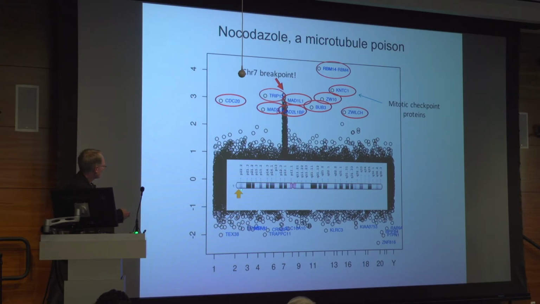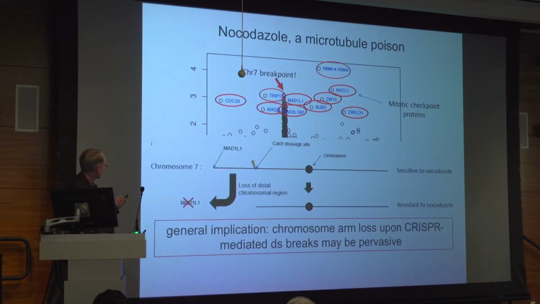And what these hits represent is any breakpoint between MAD1 and the centromere will cause a loss of the end of the chromosome, which gets selected for in this screen, and that's why all of these genes score as a hit. This, I think, is a piece of evidence that we better be pretty careful with CRISPR technology, because it means these chromosome breaks and translocations may be much more frequent, and particularly if they're selectable, this could be a very serious sort of hidden problem in engineering these cell lines.